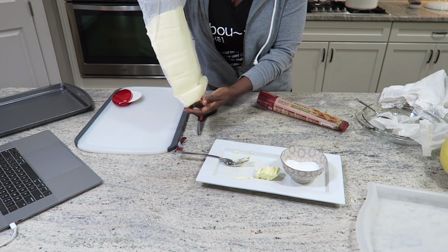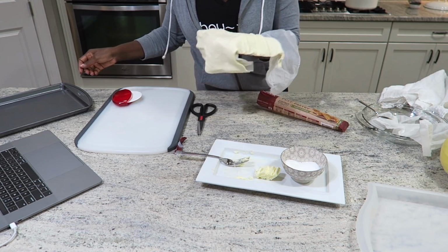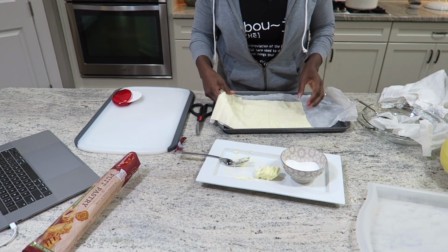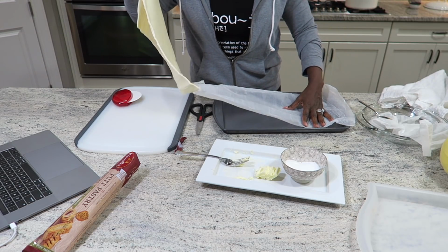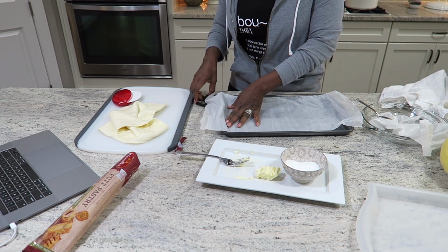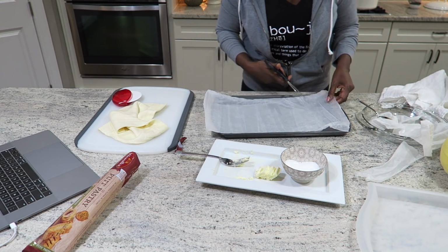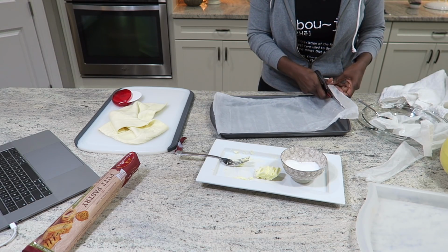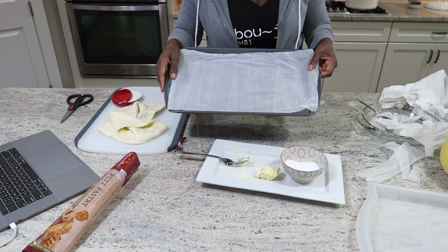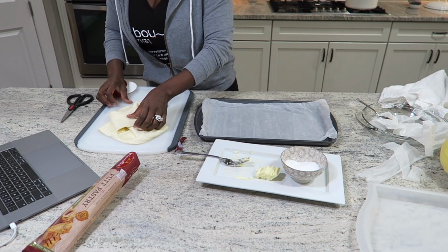So you see how this, guys, just rolls out. No effort at all. Do you guys see that? No flour needed. It's just perfect, okay? Now, what I will suggest you do is use the parchment paper that comes with it, or you could use your own parchment paper, but this is already here, so I'm just going to use the parchment paper that actually came with my pastry dough. I'm going to use my cooking shears, guys. These are my cooking shears. I'm not off cutting up notebook paper or whatever with those. I'm just using my cooking shears to cut my parchment paper to size.